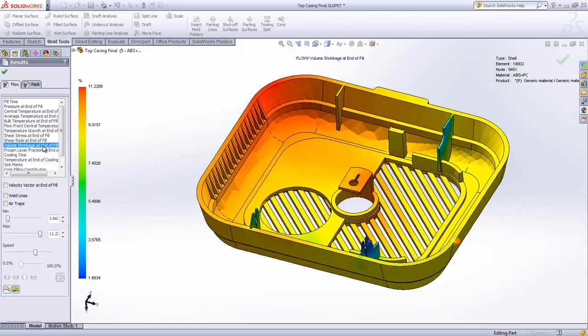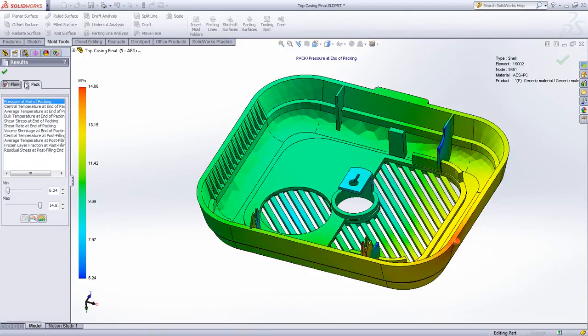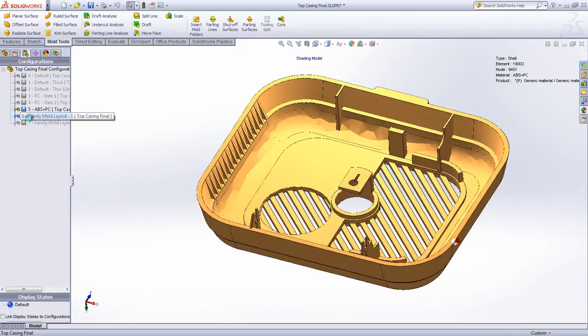Being satisfied with this design and having overcome most of our initial challenges, we can also look at the volumetric shrinkage. All these plastic materials shrink. That's why the volumetric shrinkage at the end of the packing is more important. By changing packing pressure and time, we can actually affect what our volumetric shrinkage is. Overall, we reduce the volumetric shrinkage from the 10–12% range down to 1–2% range after packing. Also, we have a much more uniform distribution, with no significant differences from one end of the part to another, so it's highly unlikely that the part will warp or deform out of shape when it comes out of the mold.